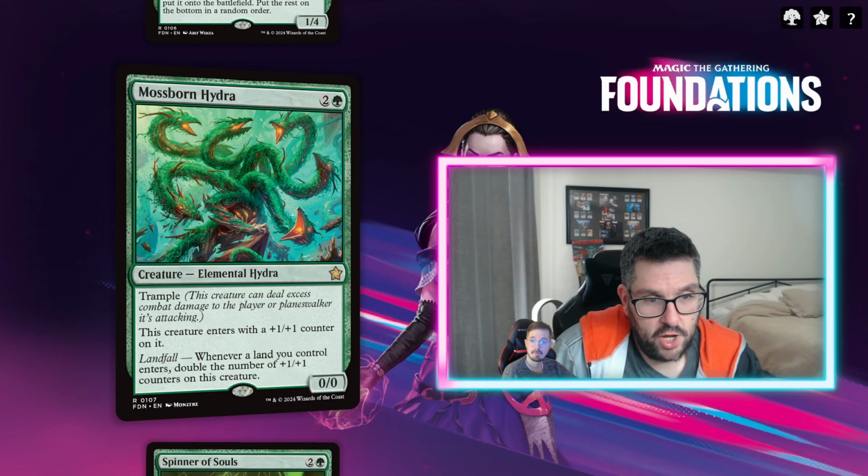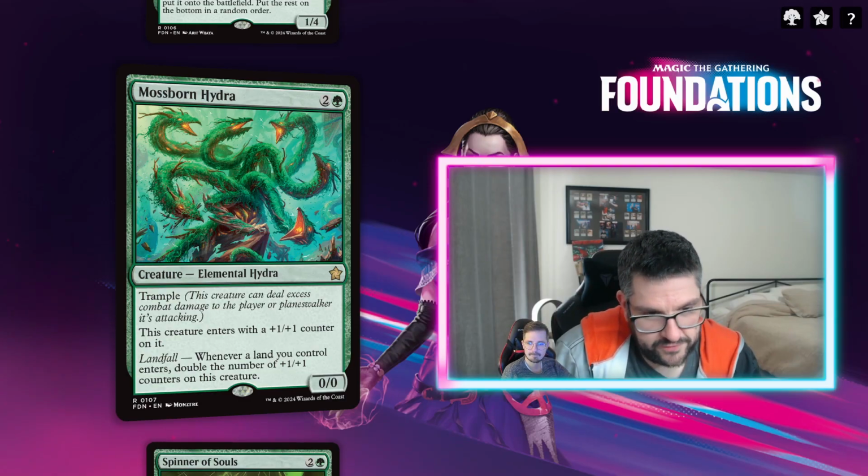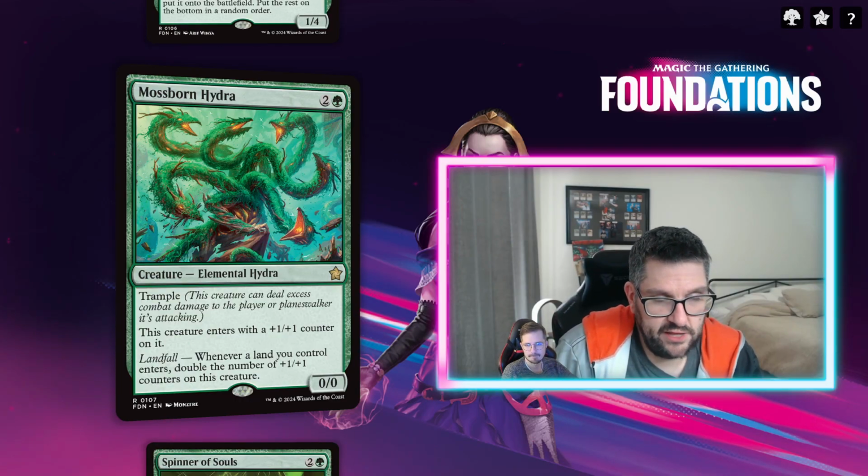Oh! Mossborn Hydra. Green 2/0/0 trample. This creature enters with a +1/+1 counter on it. Landfall, whenever a land you control enters, double the number of +1/+1 counters on this creature. This one gets value from Llanowar Elves, that's for sure. So play on turn 2. Blah, blah. I mean, it scales out of control.